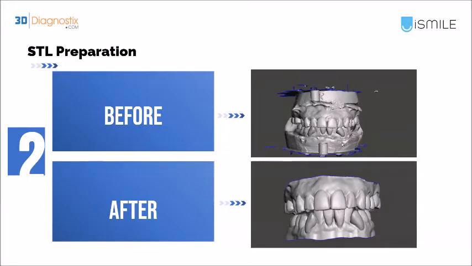So maybe if you look at this STL, once you say that, no, I cannot work with this STL, there's too much extra material and the teeth are not captured good enough. However, when we prepare the STLs and remove all the extra parts, you see, the teeth are perfect and we can work with this one.